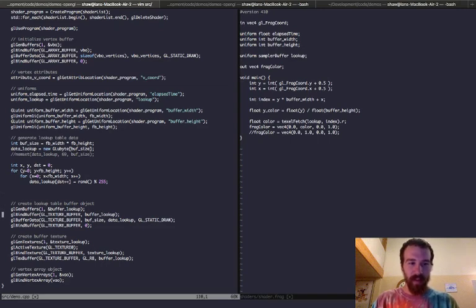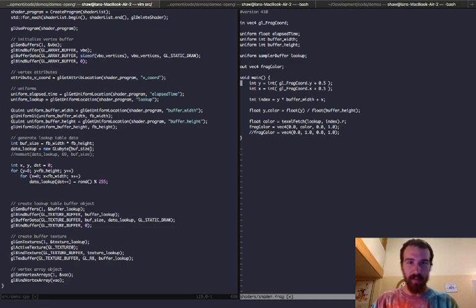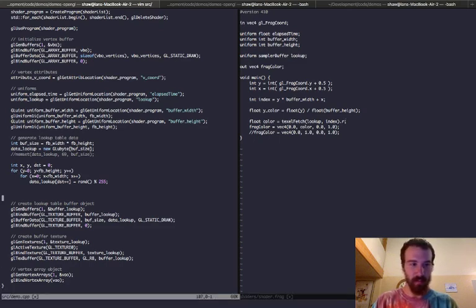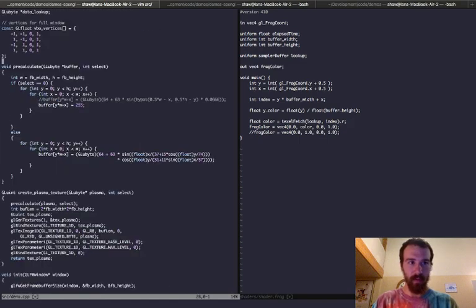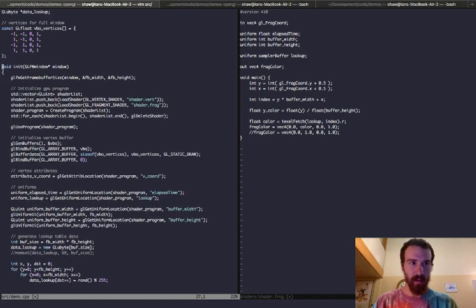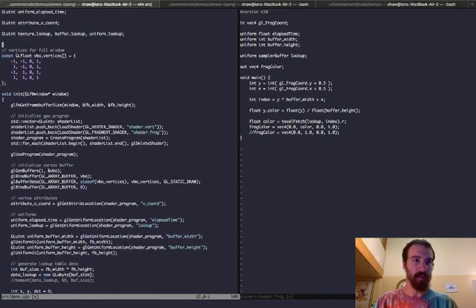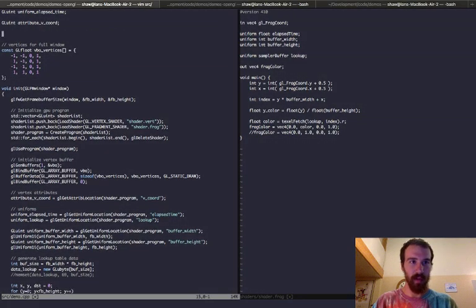So what I'm doing now is I have this big buffer texture that I'm passing to the fragment shader and indexing into it here with this texel fetch. I'm not going to do that anymore. We're just going to crank through the function here. So no more pre-calculating, no more texture. We don't need a lookup table anymore. We're going to get rid of that.